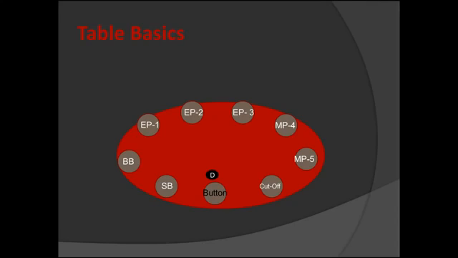Traits of early position. In early position, you have a lot of players left to act behind you. Every player except the blinds will have position on you post-flop. There's a much higher probability of somebody having a big hand that's still to act. So in general, we want to play very tight from early position.